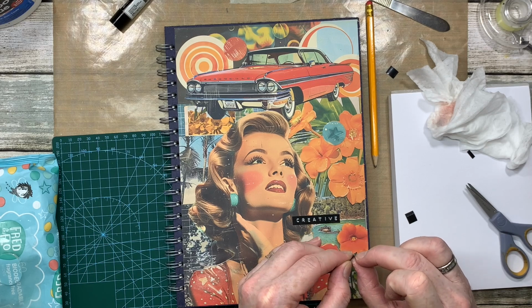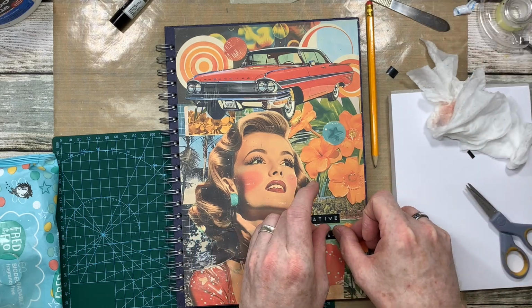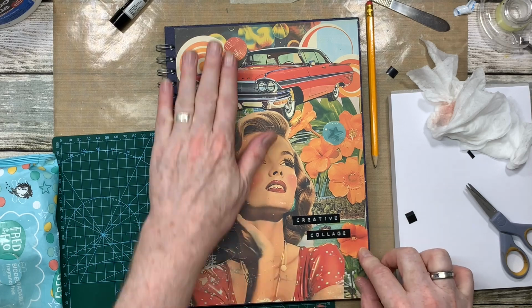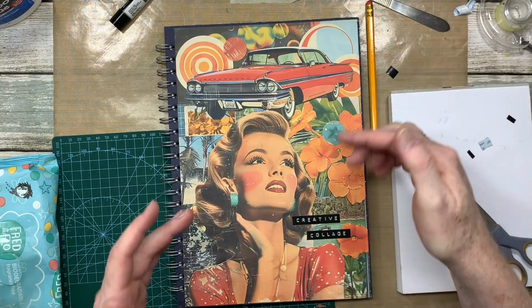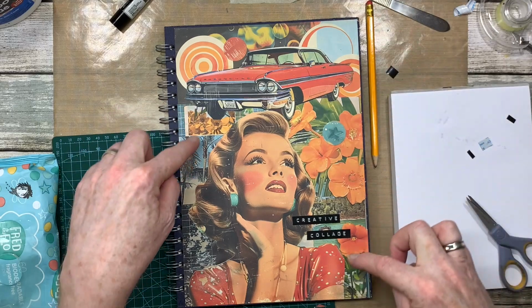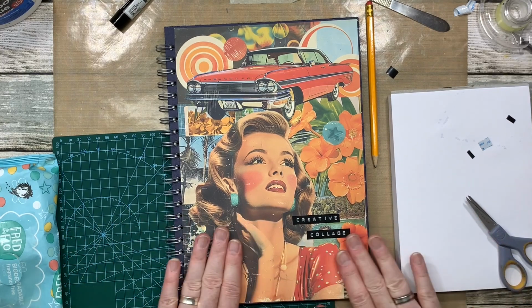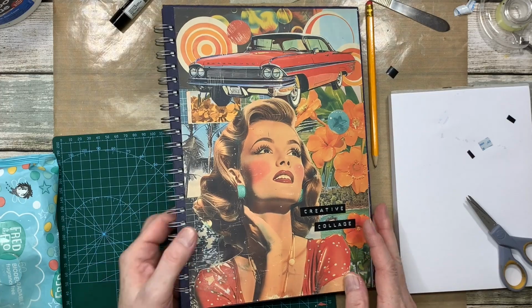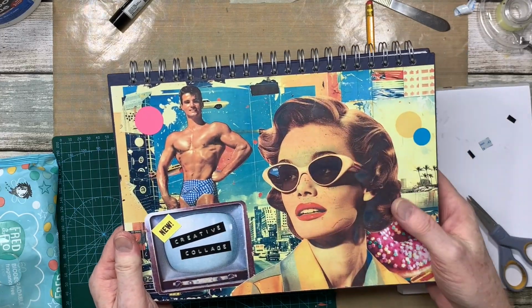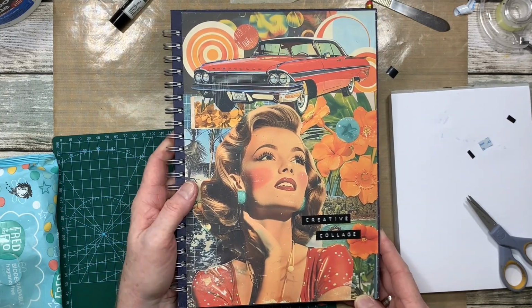But now I have a dedicated journal just for collage. Like so. And I think I will just add a few more circles around the page, maybe one over here, maybe another smaller one breaking in over here, maybe another little one down here at a later date. But there we go. So I've now done both the front portrait and the front landscape. So landscape collages on this half of the journal and portrait collages on that half of the journal. So whatever takes my fancy on the day.